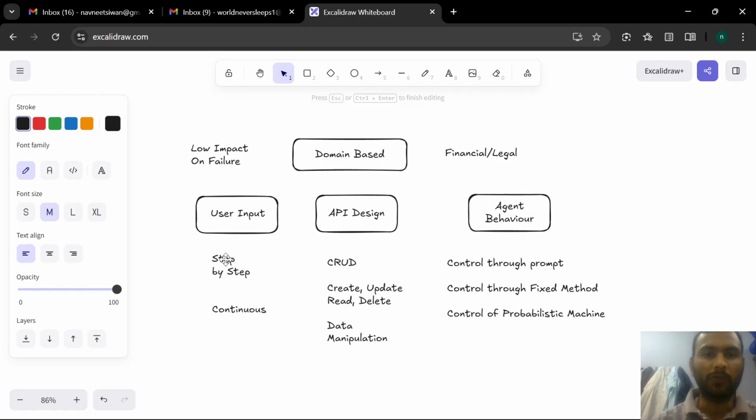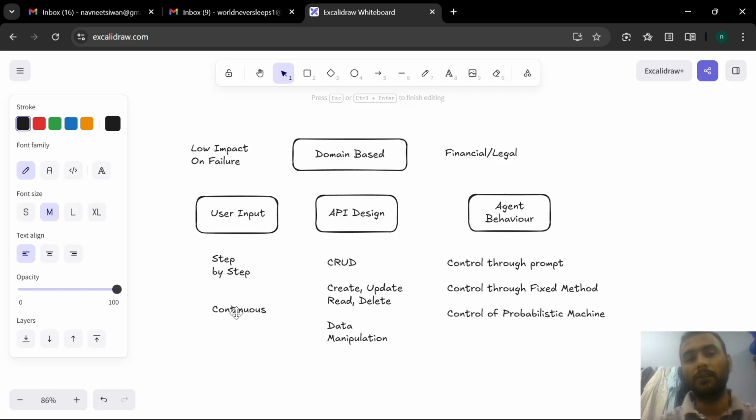The user takes some action on the UI, and whatever data is sent to the server, you are storing somewhere. This is a step-by-step process where the CRUD design of create, update, read directly matches and is implemented.